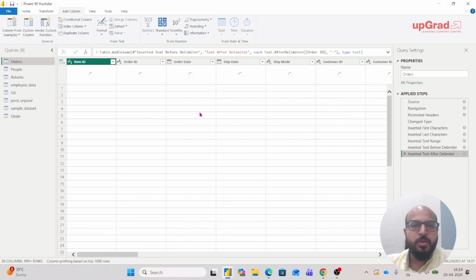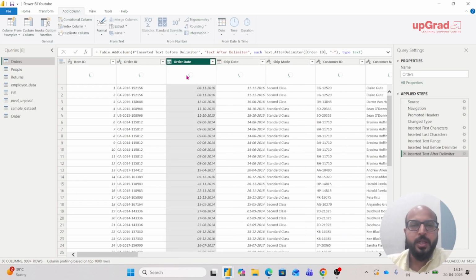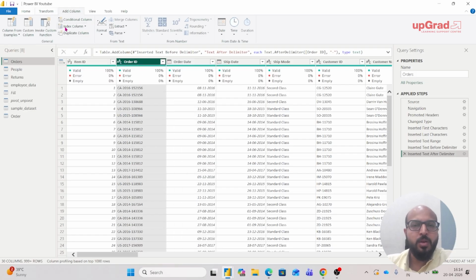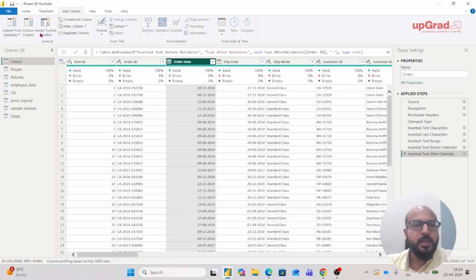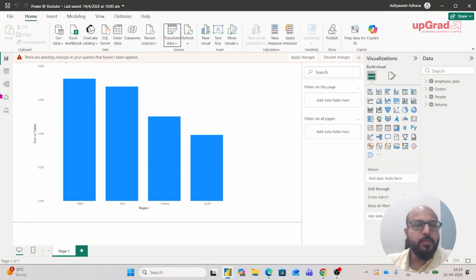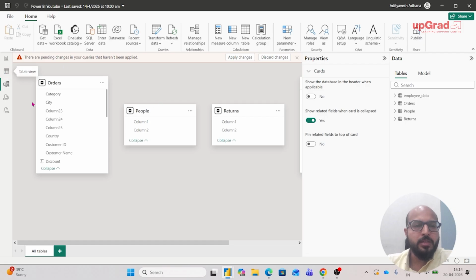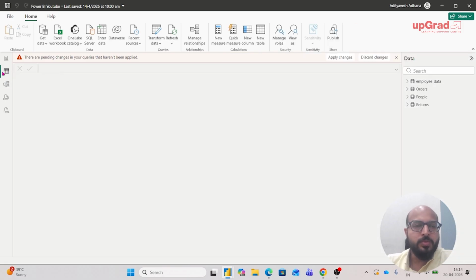Next, in the next class what we are going to do is explore this option of date, and adding columns based on the date column as well. So in the next video we'll meet and take care of this part as well. Also we will explore these options, where you can create new columns like an index column or some conditional columns. So again the next is going to be an important topic for us, that is an ending part where we are going to cover the Power Query Editor. After that, once this Power Query Editor is done, then we'll move to the modeling view, how to create the models or create the relationships amongst the tables, then finally how to work with the DAX, and then how to create the report as well as the formatting part.